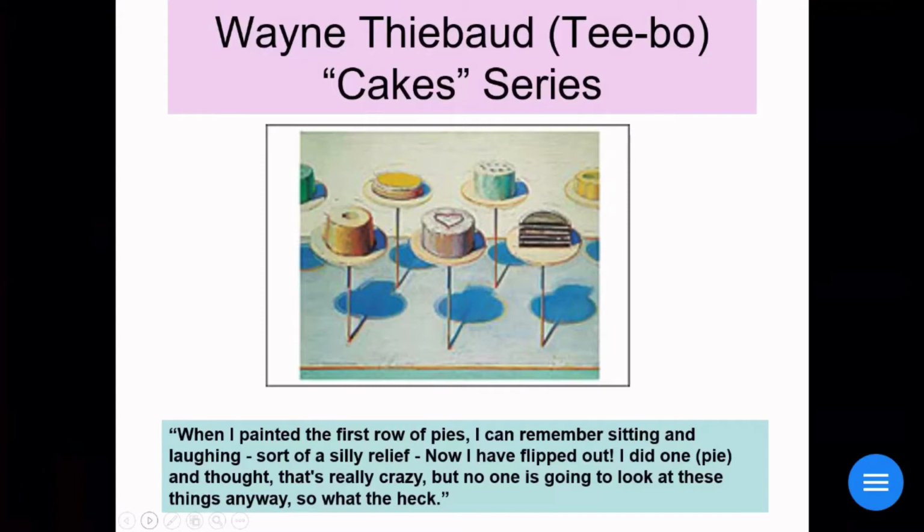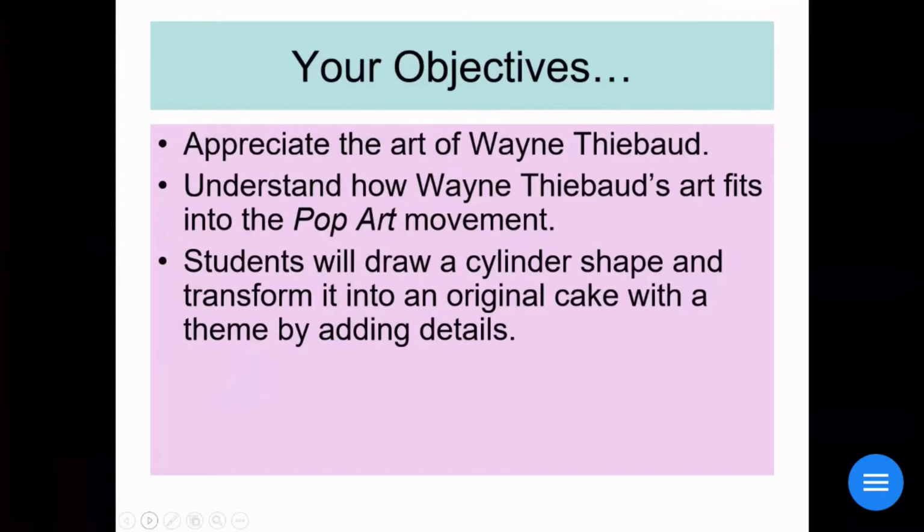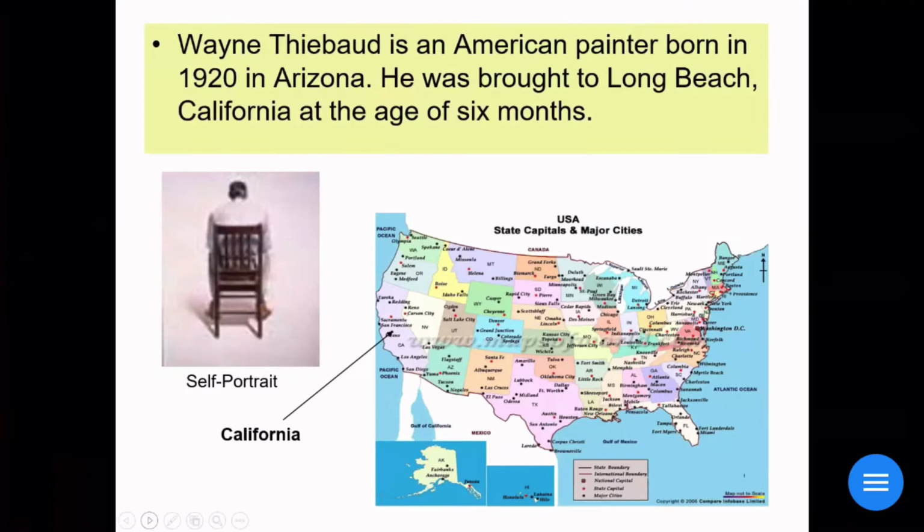anyone else says. Your objectives for today are to appreciate the art of Wayne Thiebaud, understand how Wayne's art fits into the pop art movement, and then you're going to be drawing using a cylinder shape and themes to create your own original cake by adding lots of great details. Let me give you a little more information about Wayne.